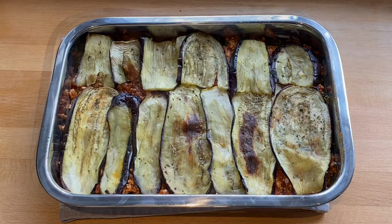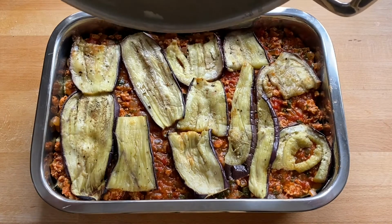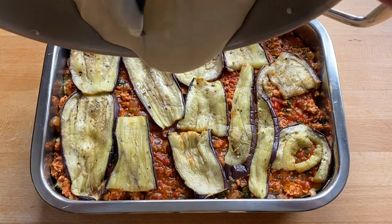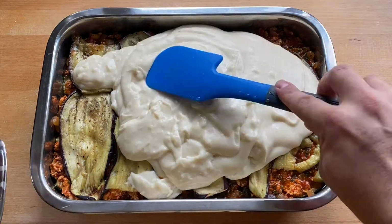You will notice that the 2 pictures are quite different because I forgot to film part of the video the first time, so I made it on 2 separate occasions. But I did not have enough aubergines to fill the tray, sadly, but it doesn't really matter.